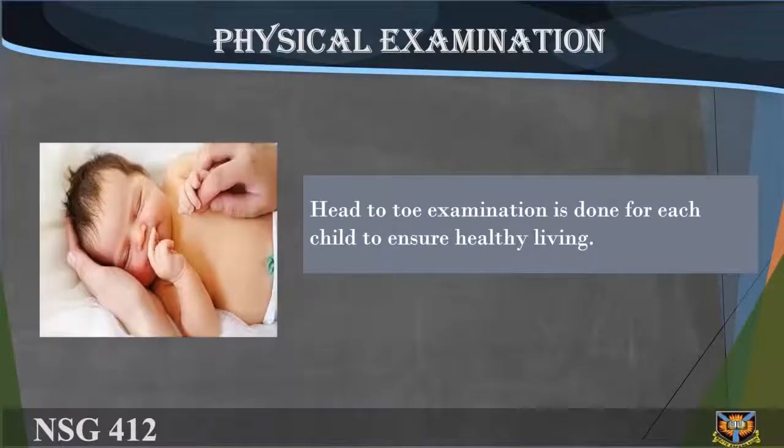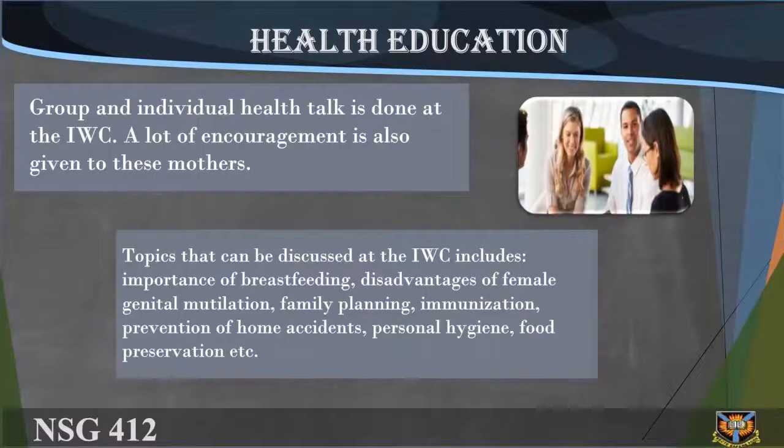Physical examination. Head-to-toe examination is done for each child to ensure healthy living. Health education. Group and individual health talk is done at the infant welfare clinic. A lot of encouragement is also given to these mothers. Topics that can be discussed at the infant welfare clinic include importance of breastfeeding, disadvantages of female genital mutilation, family planning, immunization, prevention of home accidents, personal hygiene, food preservation, etc.